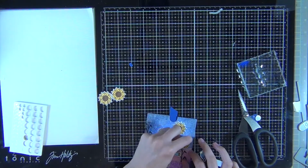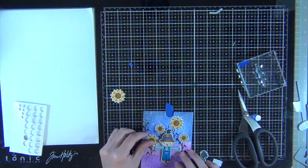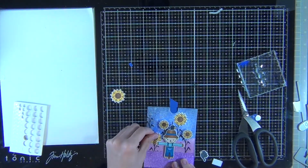And now I'm just going to put some dimension on these little sunflowers. I decided to add foam tape to the smallest ones and then leave the larger ones flat.